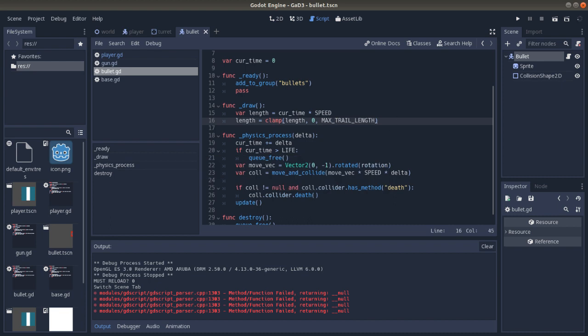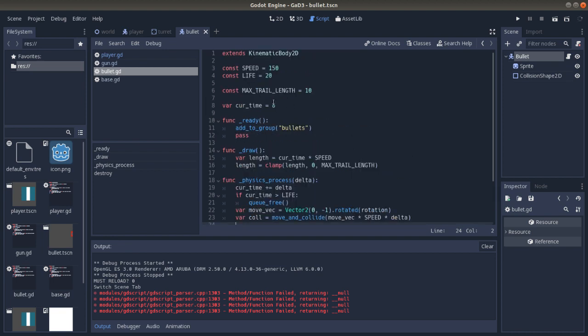I want to draw, let's see, Godot custom drawing. (2D) custom drawing, yep. Okay, I want to draw a polygon. Let's have var direction equals vector 2.